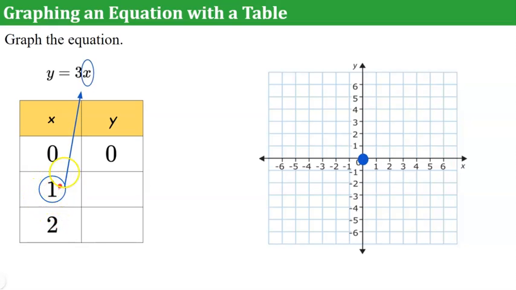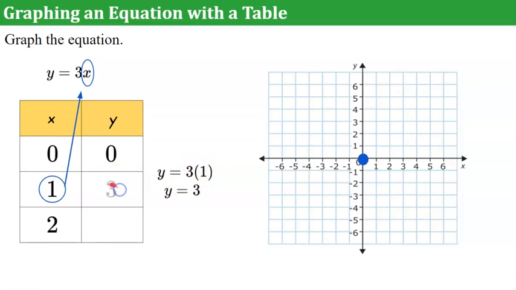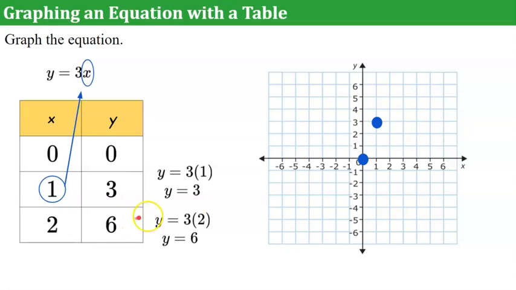We take our equation and replace X with 1. Y equals 3 times 1, so Y equals 3. When X is 1, Y is 3 — plot the point (1, 3). Now do the same for X equals 2: Y equals 3 times 2, so Y equals 6. Put (2, 6) in the table and graph that point. You really only need two ordered pairs to graph a line, but I encourage students to use a third point as a check. If the three points don't connect in a straight line with a ruler, you may have made a math error.